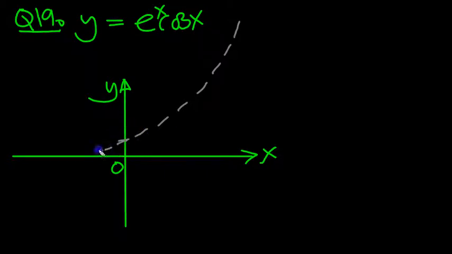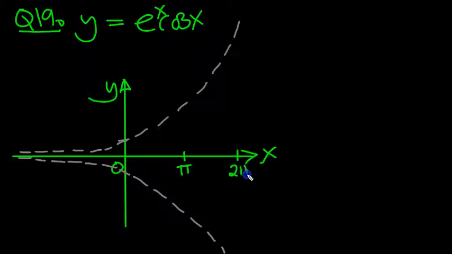And then it shoots down here, tends to 0. And let's draw in the minus of this. And it goes through minus 1, and then that shoots negative as well, like so. Now we'll do pi and 2 pi, I think. So let's do pi here, and let's do 2 pi here.